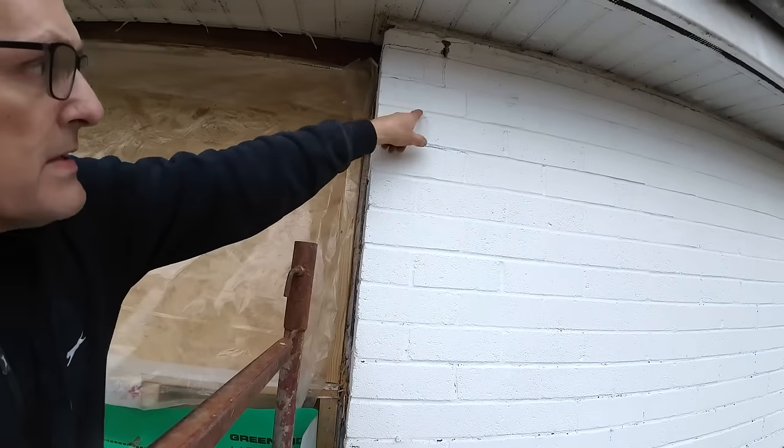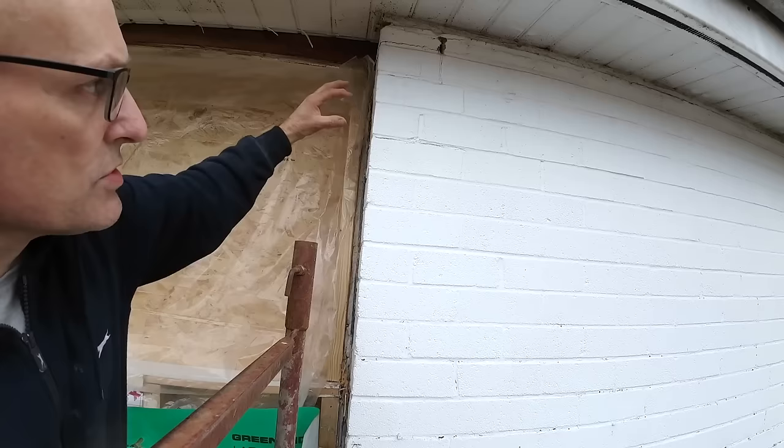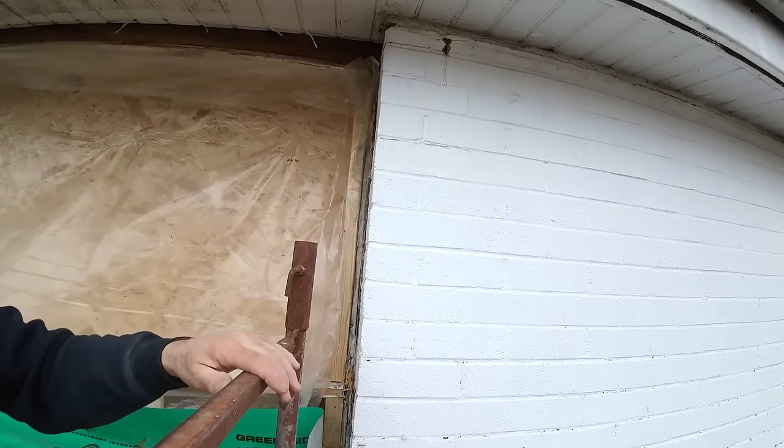I'll just get this out. Let's pocket this out now. We're just going for that lintel now. So just slide it in, leave all this in. So there you go.